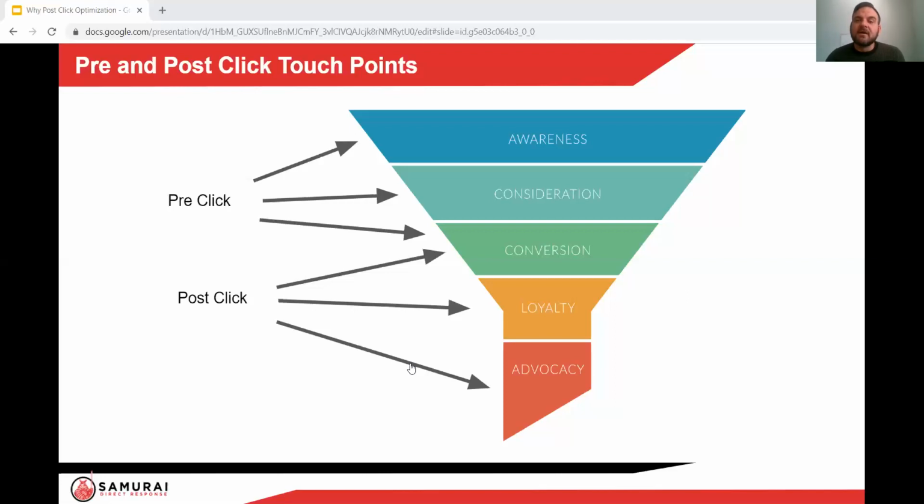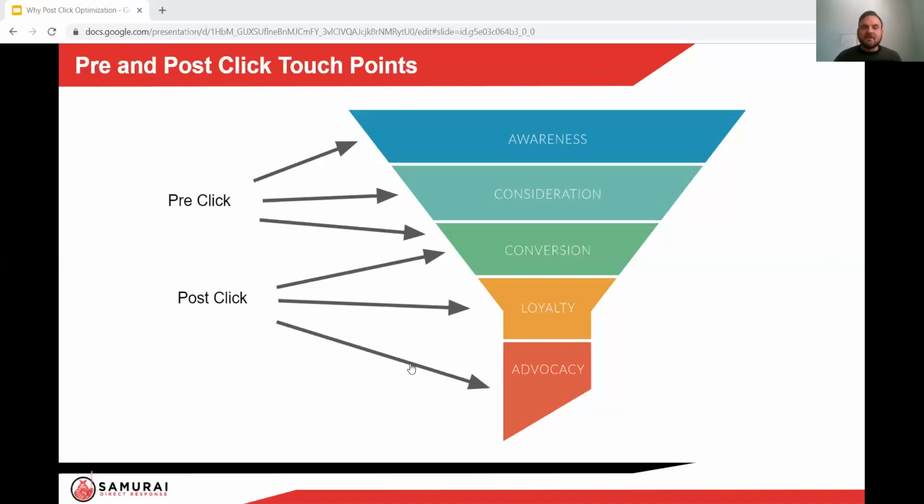Whereas the stuff that we talked about as far as updating the creative of your ads, looking at the images that you're using, the videos that you're using, your bidding strategy, the platforms that you pick, these are all pre-click optimizations. Then the post-click optimization is about how are you re-engaging with the user, whether that's through display or email, and what kind of content are you showing the user once they come to your site. That's the post-click optimization.